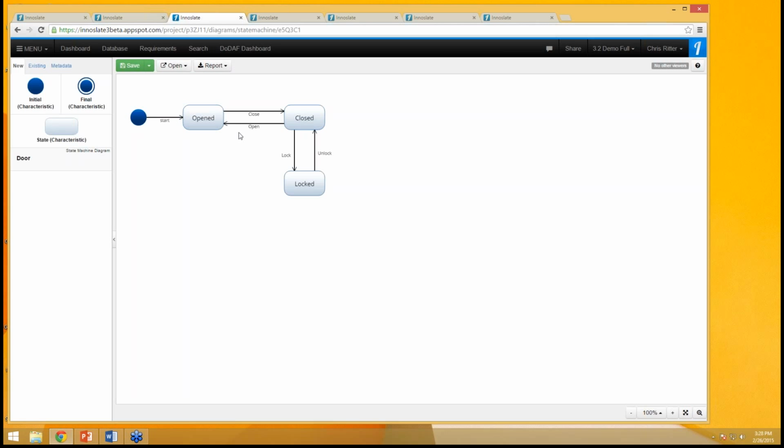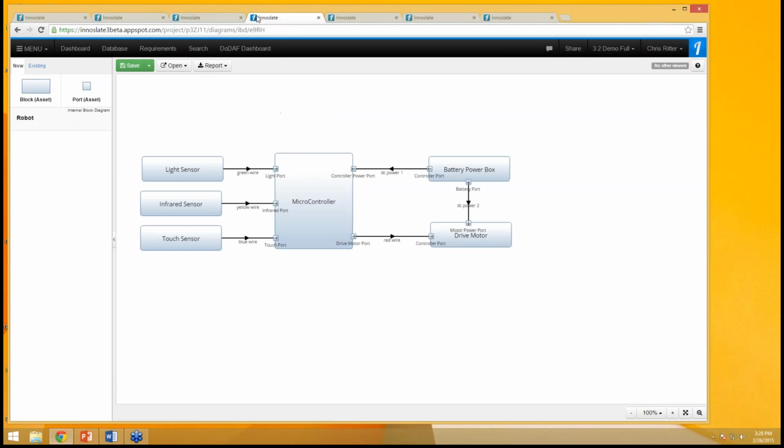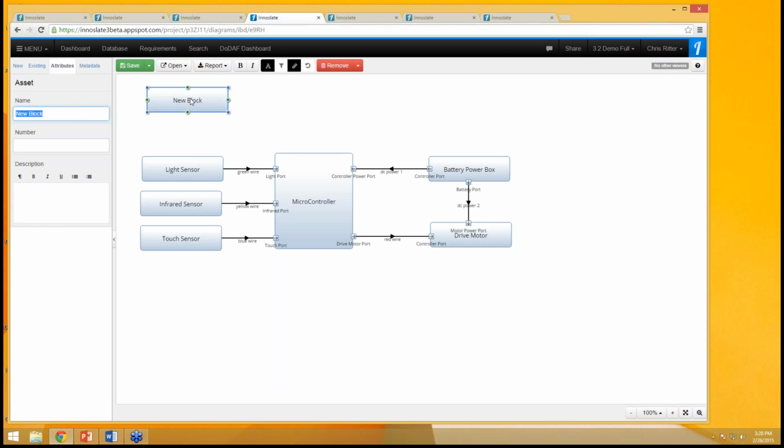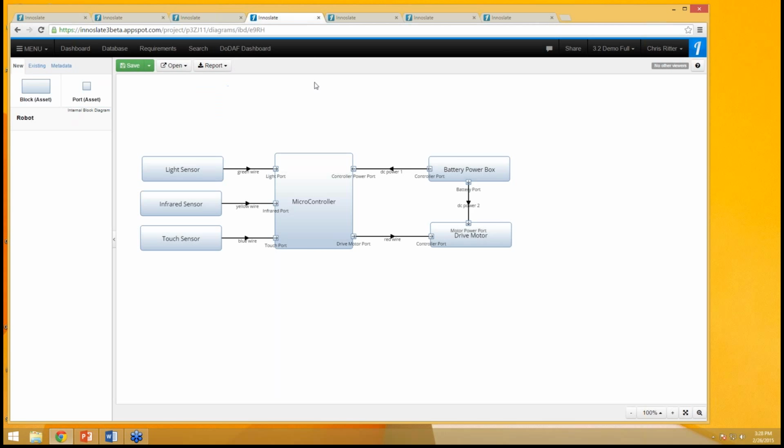So let's flip to the physical model now that we've looked at our functional model. Let's look at an internal block diagram. So using the internal block diagram is really easy. You just drag your block over from the side and then drop it, and that'll add a new block for you. So it's really, really easy to get an internal block diagram generated just like you would an asset diagram today. And as we mentioned earlier, if I modify this SysML internal block diagram, it'll automatically build for me a series of LML asset diagrams, and vice versa. So once again, if you want to use LML or you want to use SysML, or part of your team wants to use one ontology and part of your team wants to use the other, you can do that, and rest assured that the model is being updated in real time, just as you're used to.